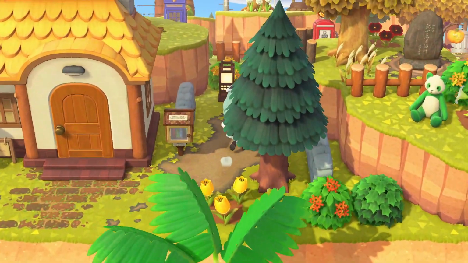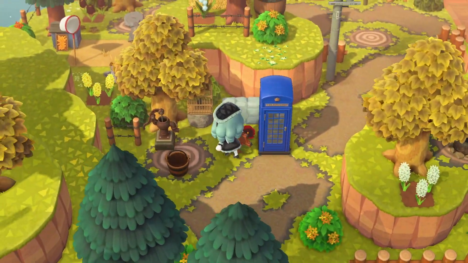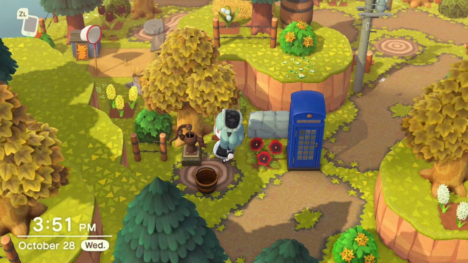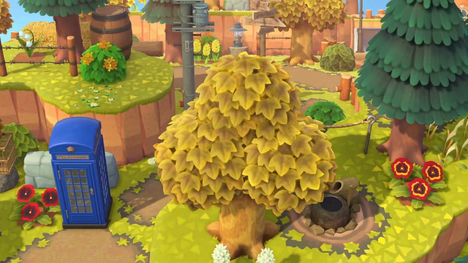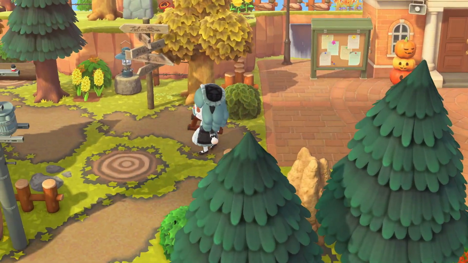Yeah, so coming back up this way, just over here, we have this little water pump. Nothing special, just something to wash your feet with. We have a phone booth in case you need to call someone, like your mom or whatever. This way just kind of leads back to Town Hall once again.